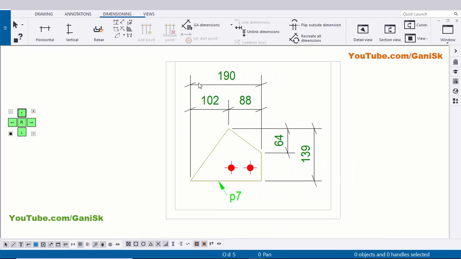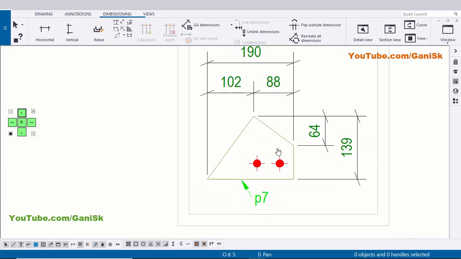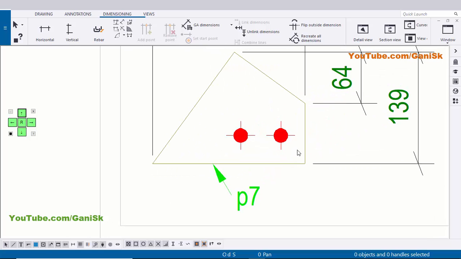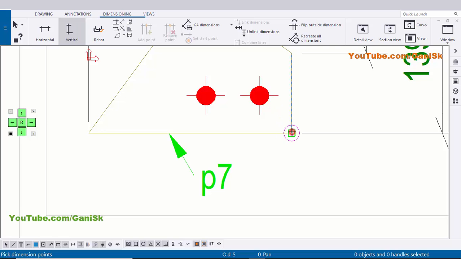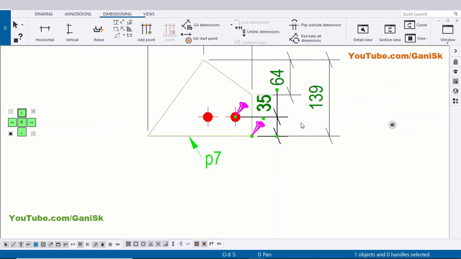Now we have total length and total width, and we have the cutting dimensions here. This dimension is more than enough to create this plate. Now coming to these holes, we need to create a hole dimension. So click on this vertical distance and pick the first point, and pick the second point, and click on here to place the dimension. Right click on mouse to interrupt, click on it, drag and place it here.